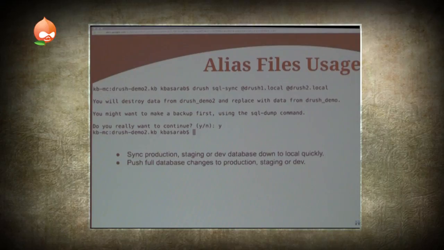What you're doing though is making your main commands simple, and that's the hard part about Drush, is you're looking up a command. If you look up the real SQL sync command, you have to have a source, a target, the no cache option, your dump file locations, things like that. Roll all those into your alias file, and this gives you just SQL sync. All the other options are defaulted in. That saves you lots of time.